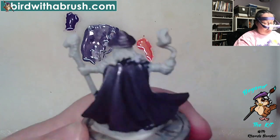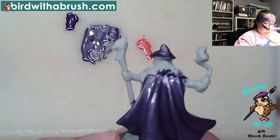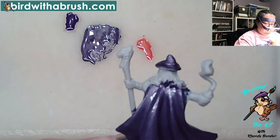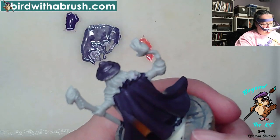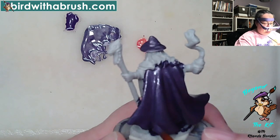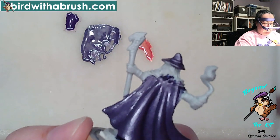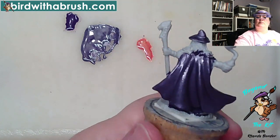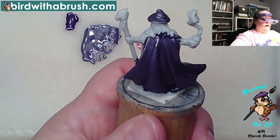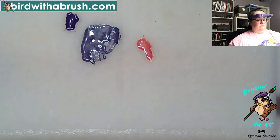And that is one reason why you should shake your paint, just one of many. Because that matting agent can be a little heavier and sink to the bottom. So I did just do the thing I told you not to do. I was trying to be careful about it. Okay, so once that dries, it should be good to go for the next stage.